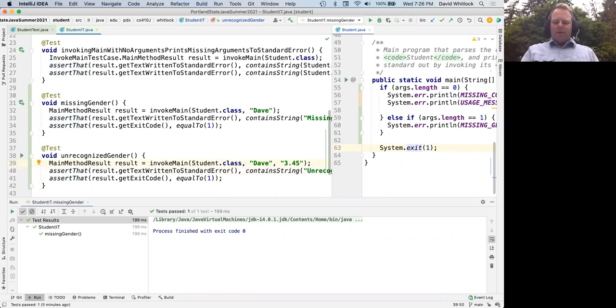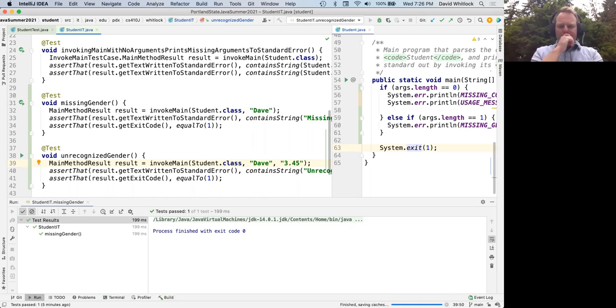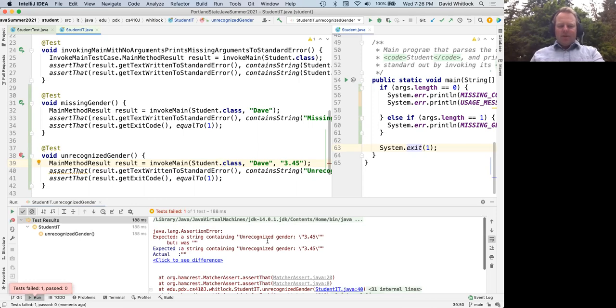And so then, oof. Okay, it fails because it was looking for this string and it was empty, and that's true when the length is 2, it doesn't print anything.